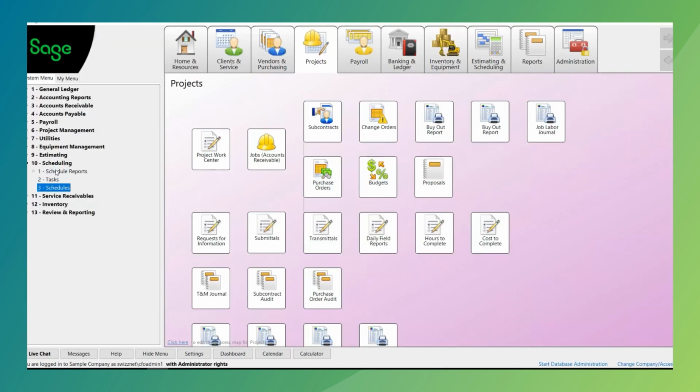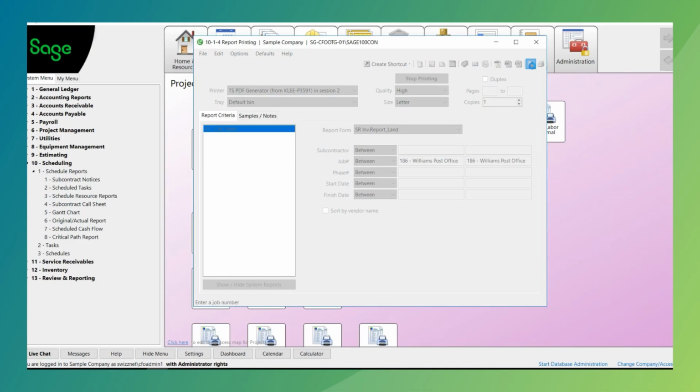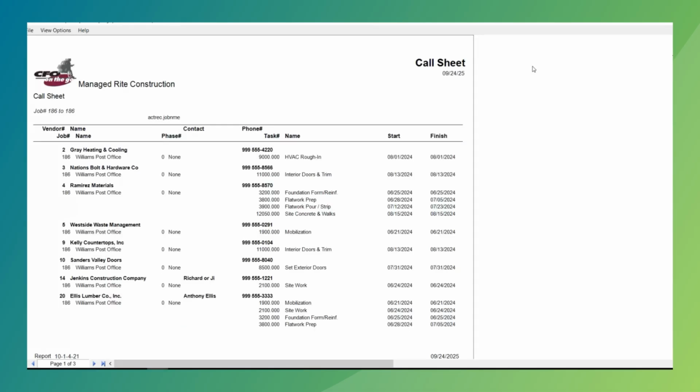Real quick, let's talk a little bit about the reports, especially if I'm working with a lot of subs. I want what is called a subcontractor call sheet. For this particular project, I want to look at my subcontractor call sheet. I have one contractor up in the Midwest who sends this out weekly to their subs. They say, guys, you need to be where you need to be, because if they're not, that's going to slow the project down. Then guess what? Time and budget. Those always seem to be the two things that make a project go out of scope. I didn't finish the project when I said I was going to, which is going to cost me or somebody more money. So time and budget are always the two pieces.